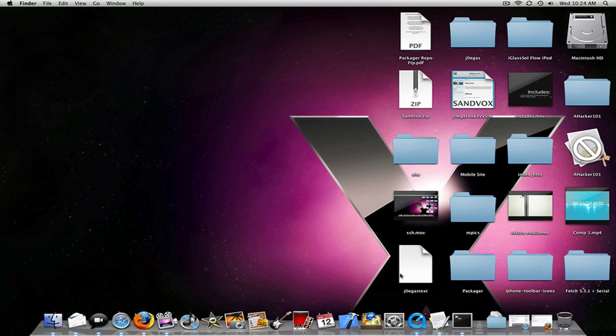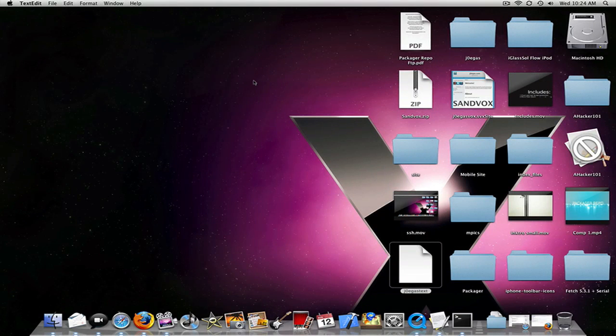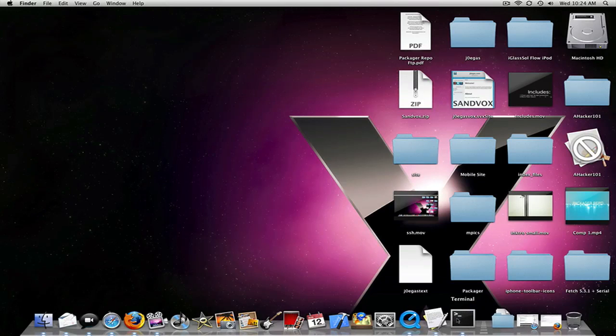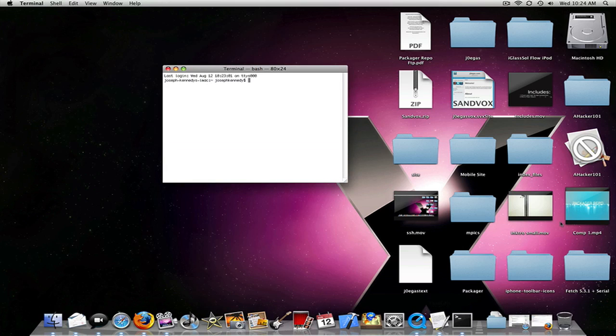Okay, I've got a text document to show you what this is. I click it, and all it says is Joe Gass. What Bzip does is, I can type in a couple of commands in Terminal, press Enter, and then an exact copy of this document in Bzip2 format will appear on my desktop. And every time I click it to open it, it'll duplicate the original file I Bzipped. Let me show you an example.